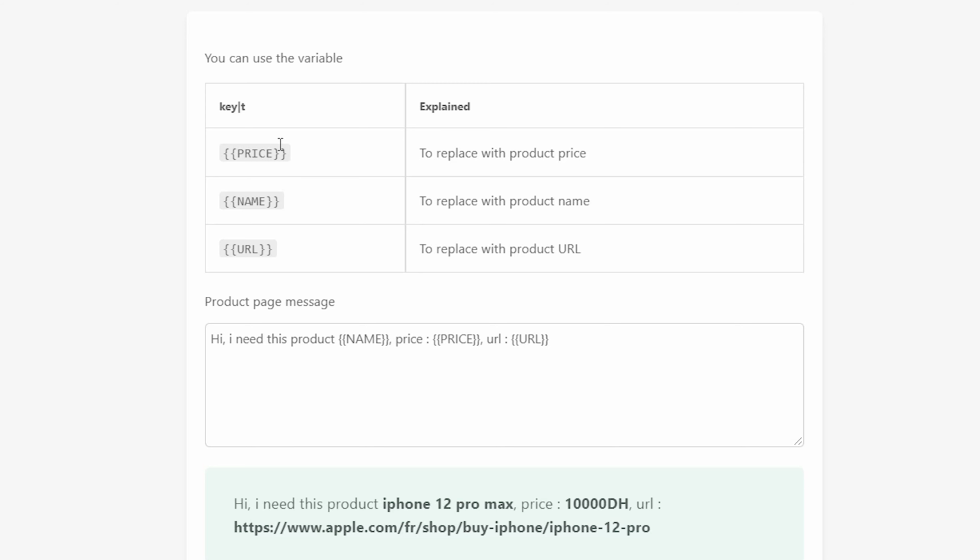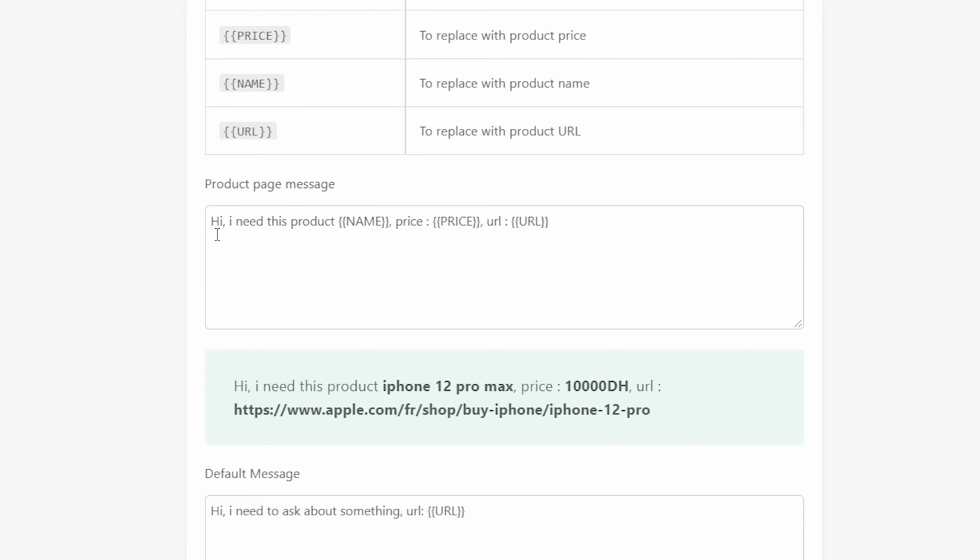And you have variables here, the price, the name, and the URL. This is the price of the product, the name of the product, and the URL of the product. For example, hi, I need this product, and you put the variable, it is the name of the product. Then price, you will see we have put the variable of the price in the URL also. I think you will not need to change this, but you can always change it if you like.